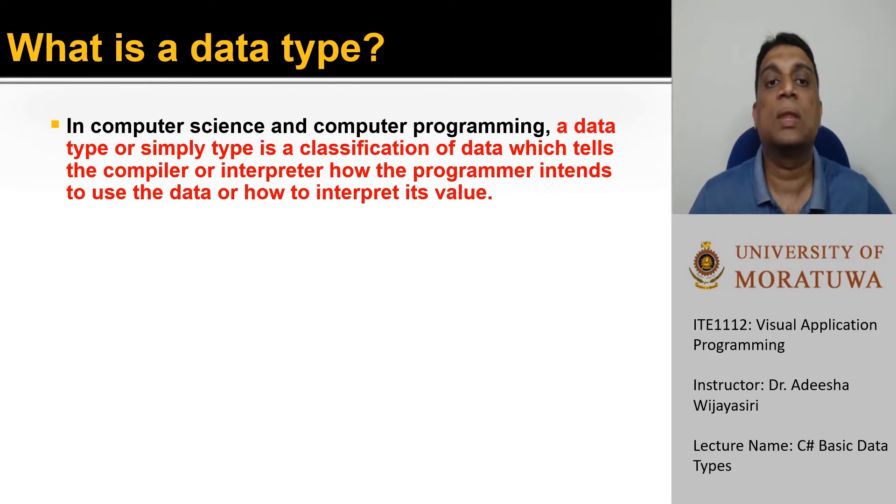As an example, if the data type says that it is an integer, then you know those bits represent an integer number. But if the data type says that it is a rational number, then you should identify its integral and decimal parts to read the number correctly.